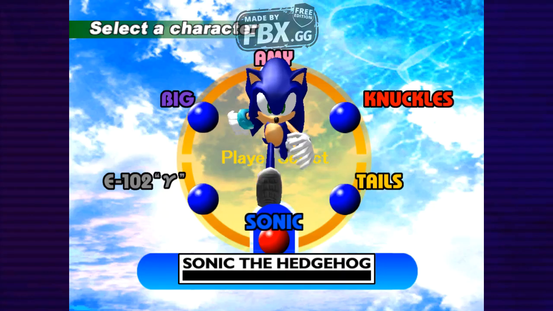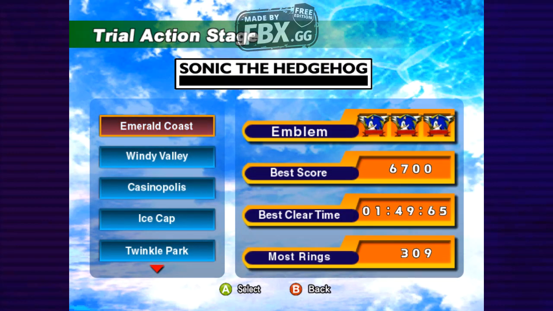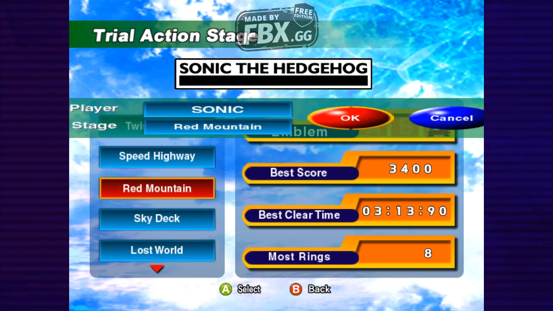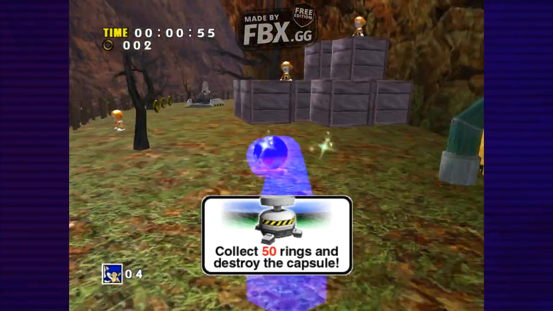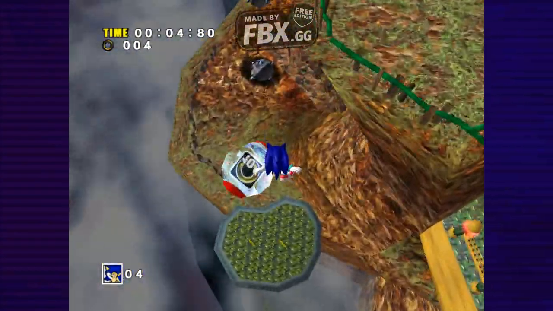Select your character. Let's get him. Select a stage. Okay. One more level for today. Red Mountain. Oh wait, hold on.